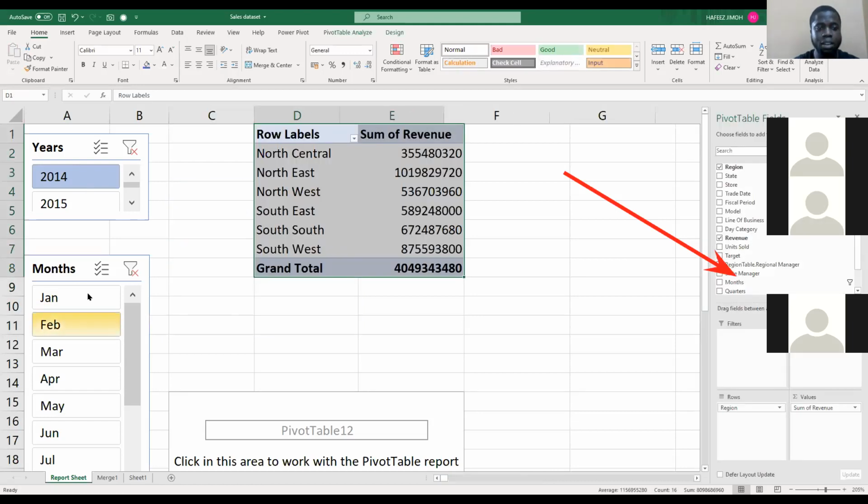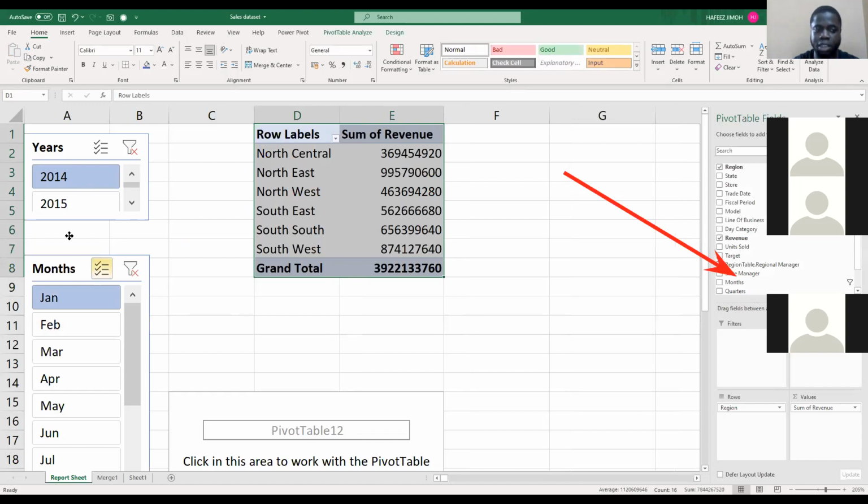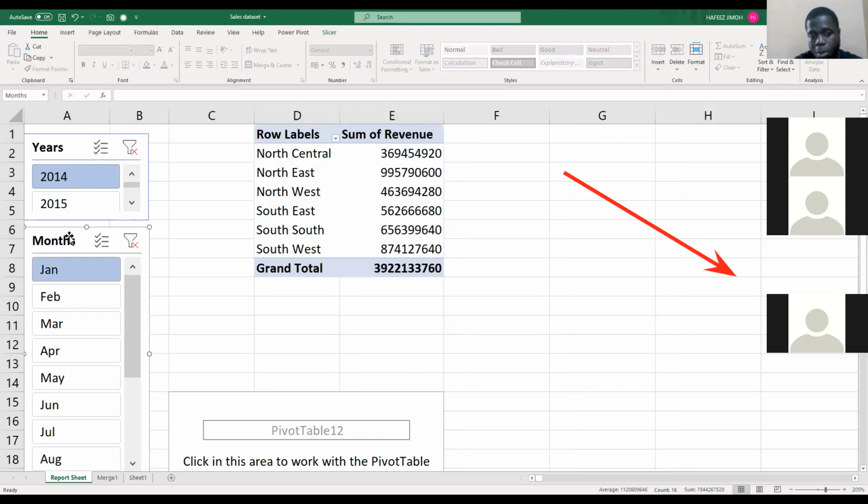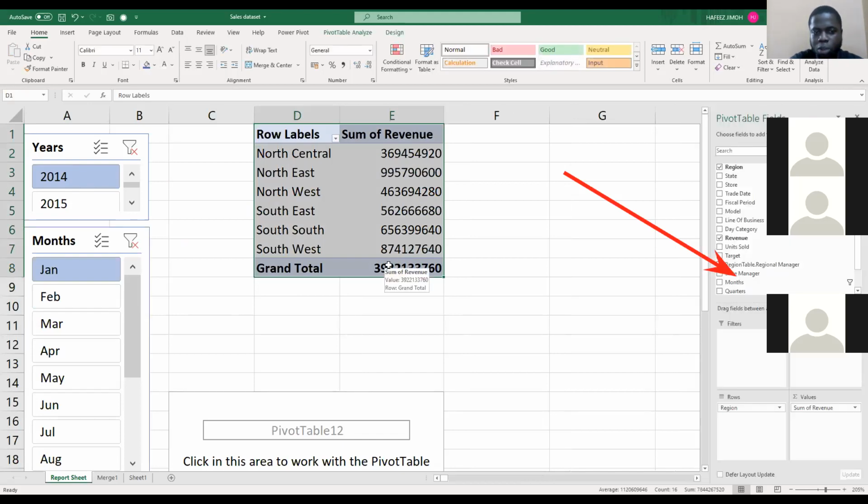So you can see the capability of pivot table at the moment. We can create as many pivot tables as we want for what we want. This pivot table is answering a question about where. It is telling us that in this region, this amount of revenue has been made. We want it to change. That is why we are using pivots. We are using slicers, so that once I click on it, it's going to give me the result.